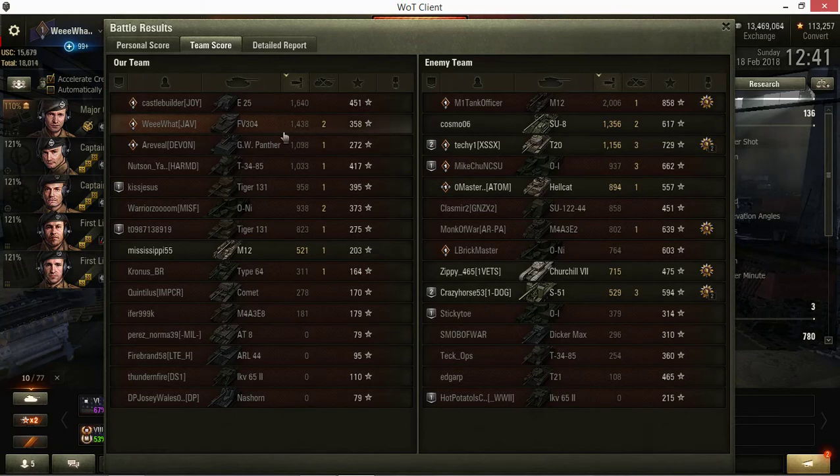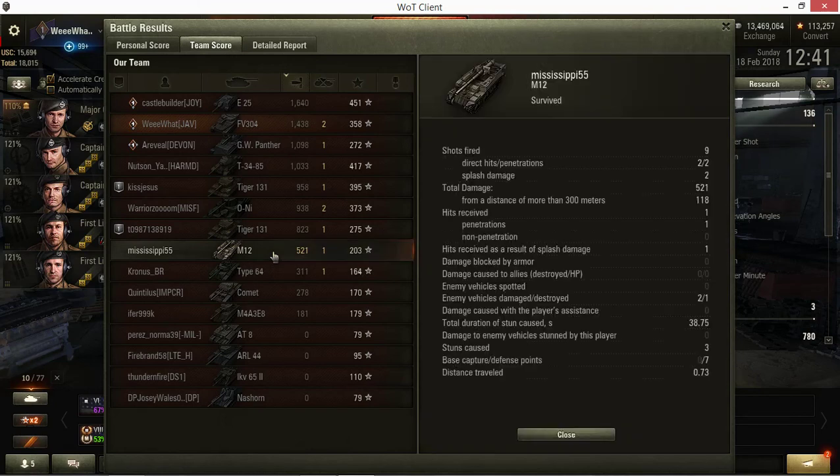Second damage. Second damage in this little boot. Not bad. And see, the M12, much bigger gun, longer range. He basically sat in one spot until it was too late, and then he got covered up. He didn't do but 512 damage. He got one tank. He probably didn't fire that many shots either. Let's see just how many shots he did fire. He fired 9 shots. He got 2 direct hits, splashed 2, and got a total damage of 521.